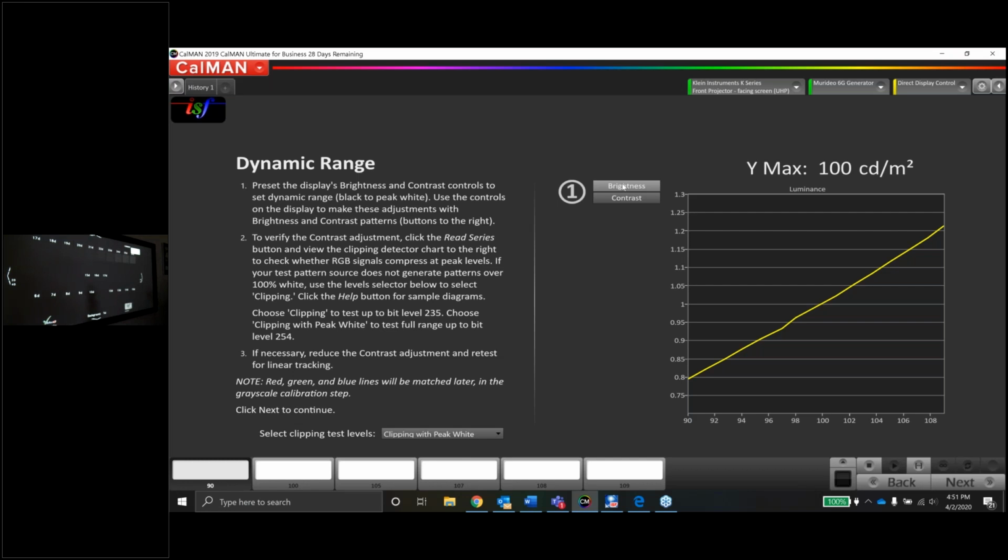And boom, there we go. Okay, now the brightness setting from the factory is 0 right here. Now I'm sitting a little further back than I would. I'm actually sitting behind the couch, so I'm about 2 or 3 feet back from where I normally would be. But if I were sitting here, as I bring up the brightness control, well, I have to bring it up quite a bit to see 17, both in the upper left and in the middle.